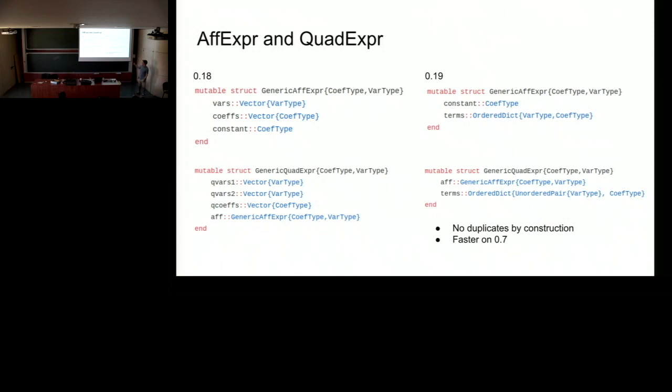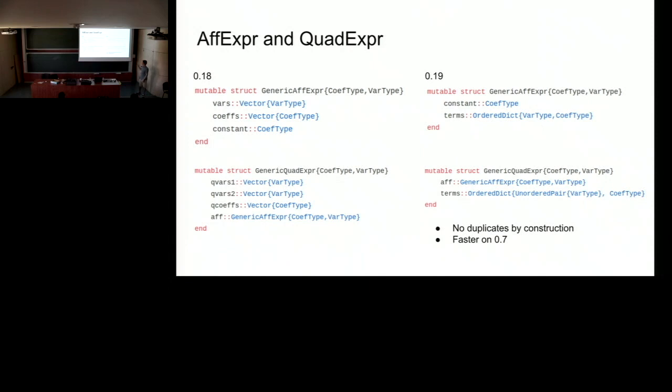When adding two expressions, you concatenate the vectors, and we eliminate duplicates in one pass right before we send them to the solver. Same thing for quadratic expressions. We would just have a list of quadratic terms and an affine part of the expression.